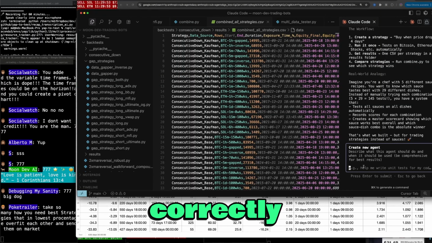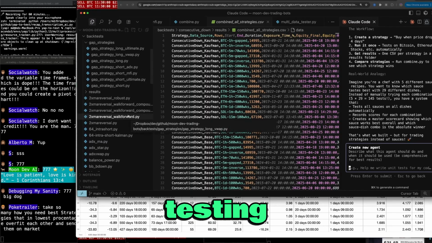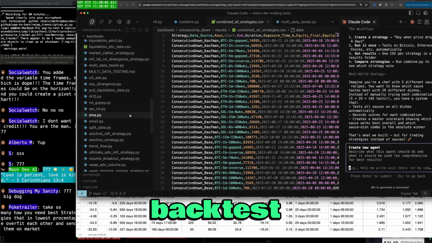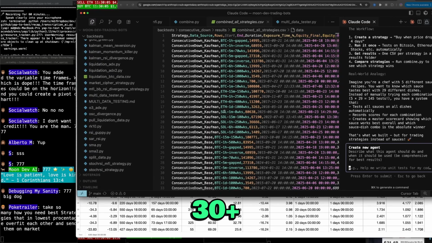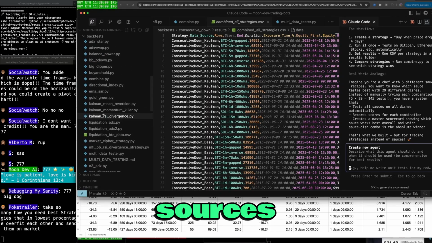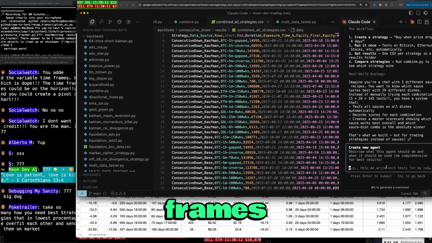Because if we correctly build things from the start for this multi-data testing, every single backtest that I ever create will have 30 plus different data sources that will be testing, timeframes, etc.